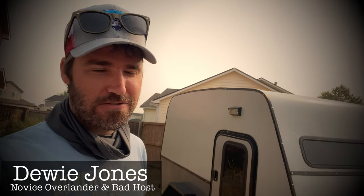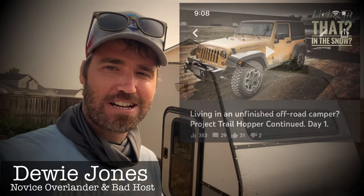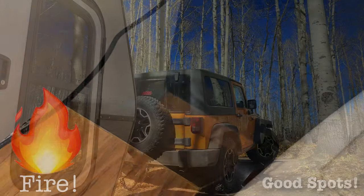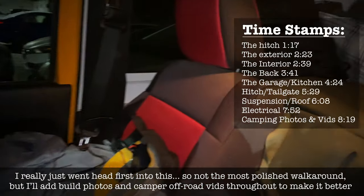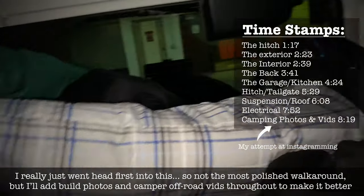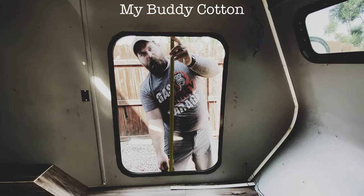Alright guys, it is day two. You may have seen my first video where I told you yesterday I bought this camper — we are now on day two, this is the start of the adventure. I packed up my Jeep, which is right here, it's completely packed up. We're going to move some of the stuff from there into this, but this video is mostly going to give you an introduction to the camper. I thought I was going to be camping in it tonight — I'm probably not, I'm going to stay with a buddy.